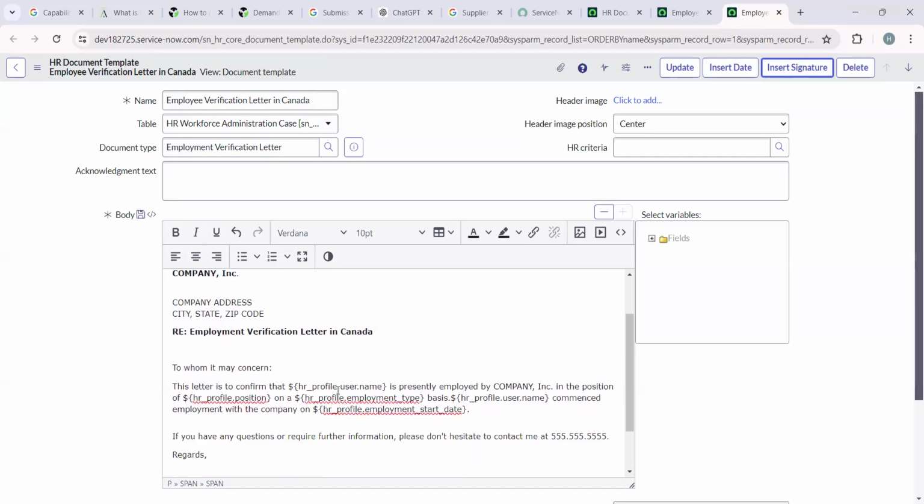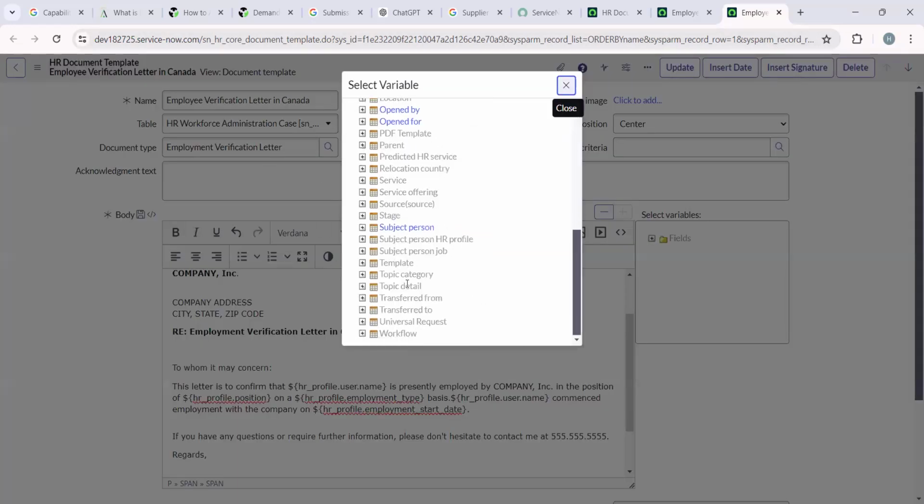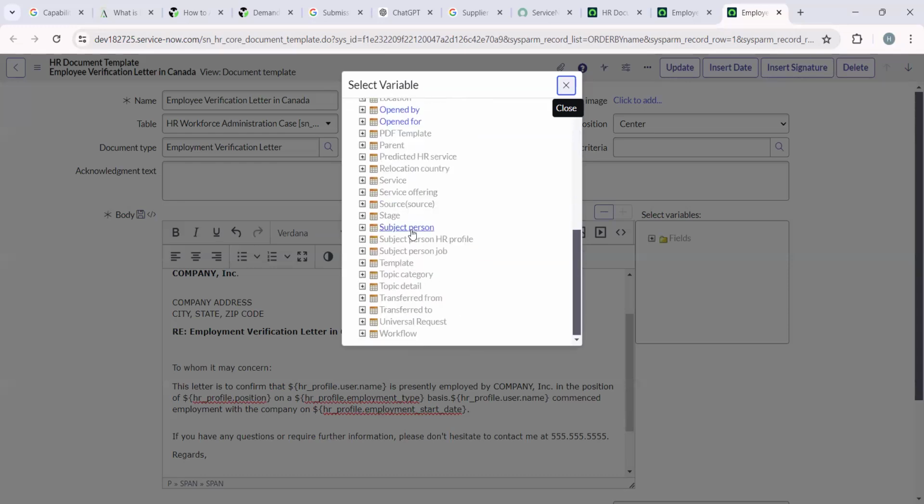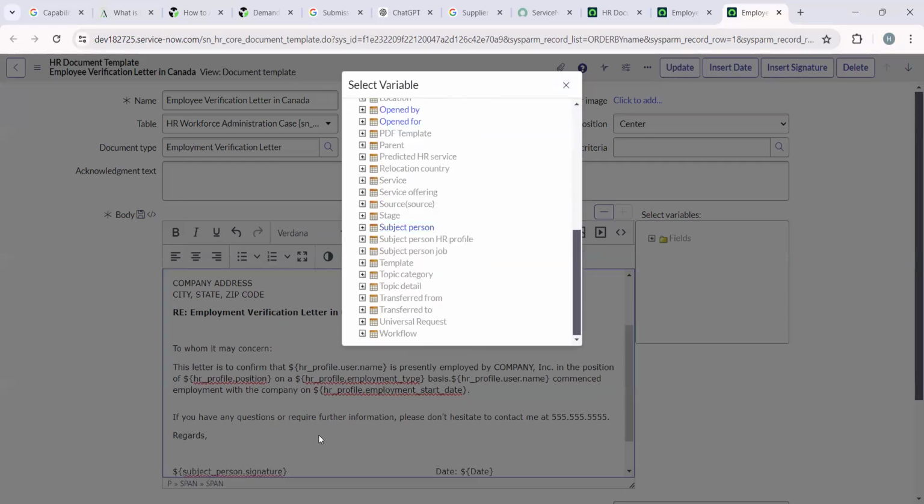I'm getting it from my user profile and from my HR profile, so I will be making this available as the subject person only, and I'm going to sign it.